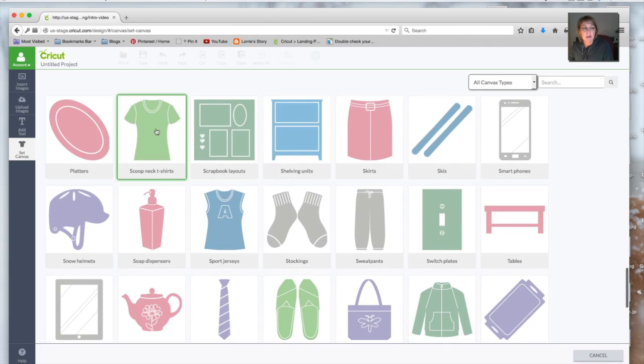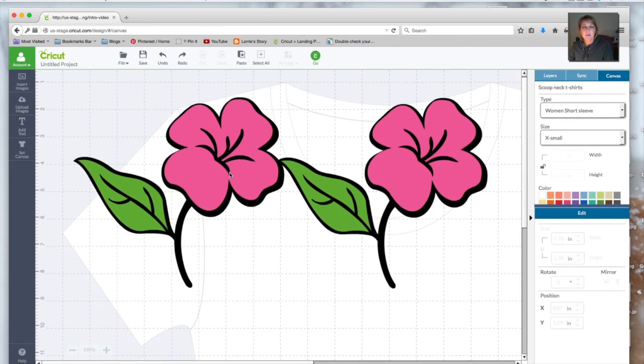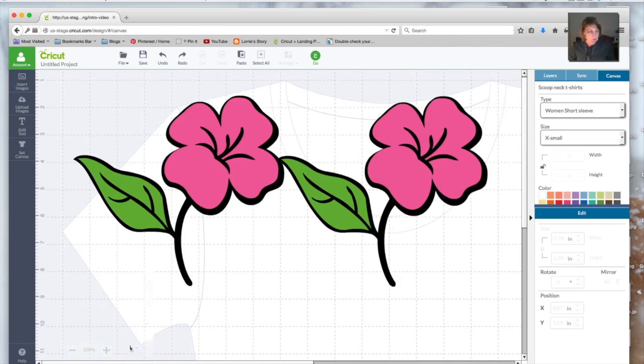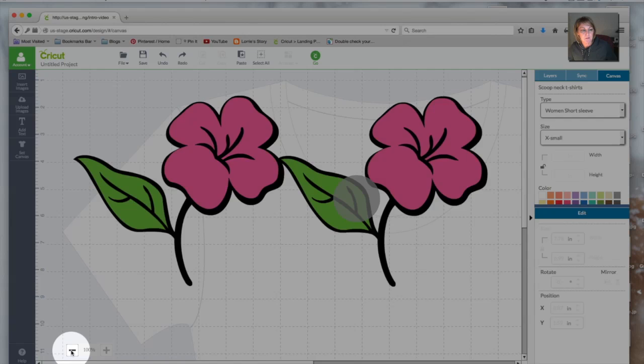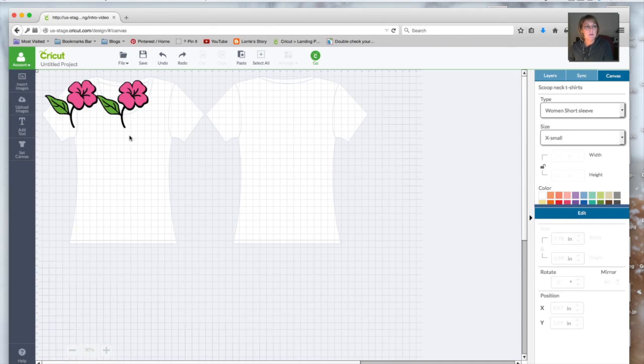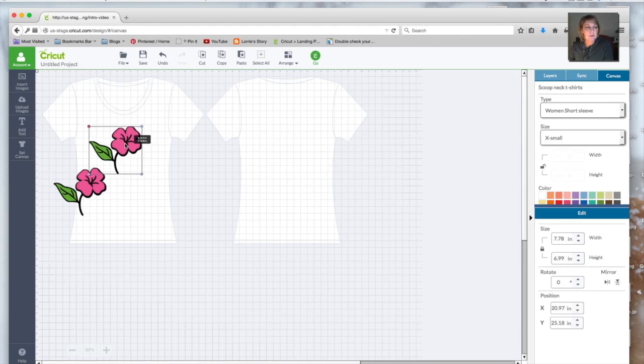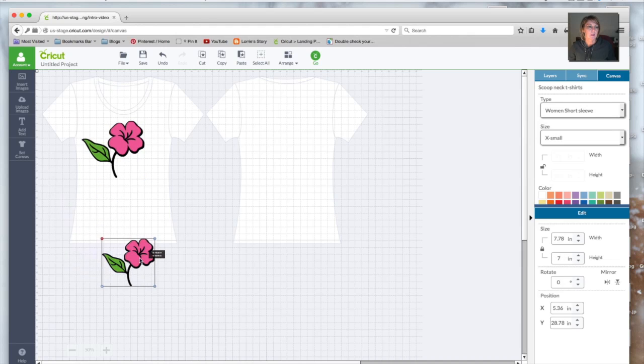So say I wanted to make a scoop neck t-shirt, iron-on vinyl, and I wanted to have this flower on it. Let's zoom out a little bit, and you do that right here in the bottom corner. Okay, so what this has given me is a t-shirt template. And again, it's not going to cut this, it's not going to do anything, but it's for my use in saying, wow, I want a flower to be, oh, about that big on my shirt. And this is the front of the shirt, and this is the back.